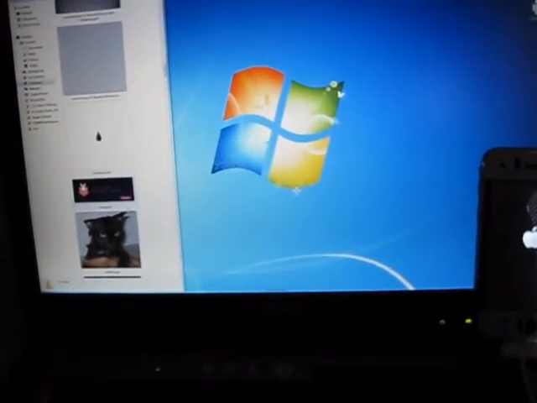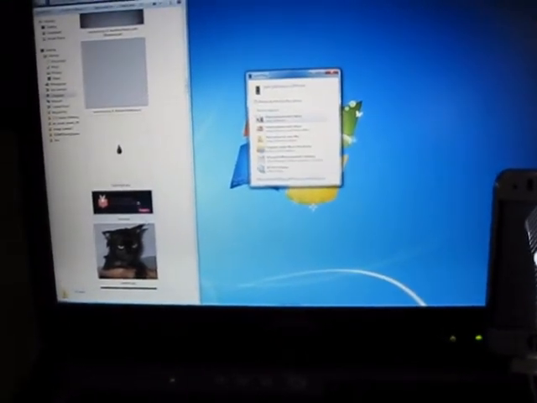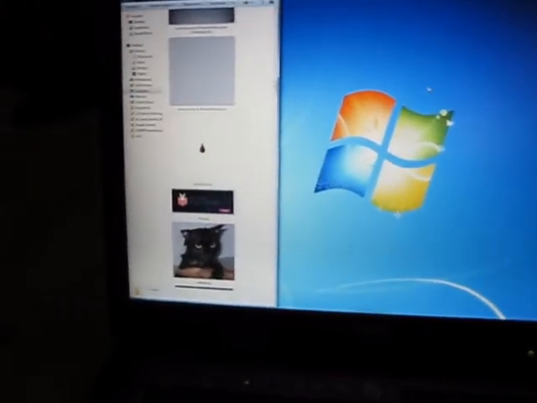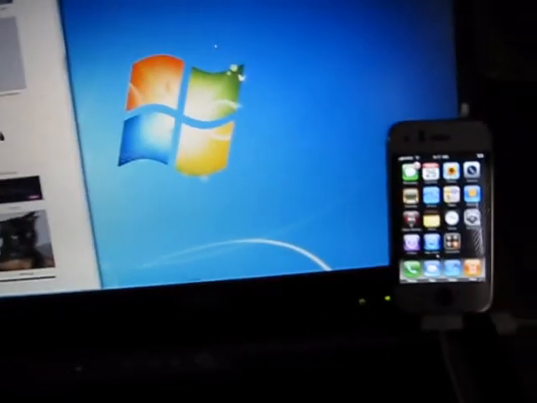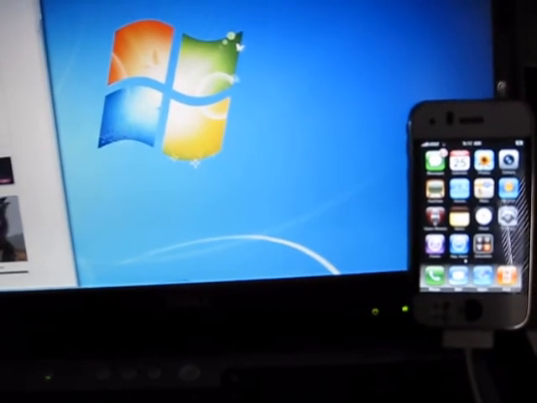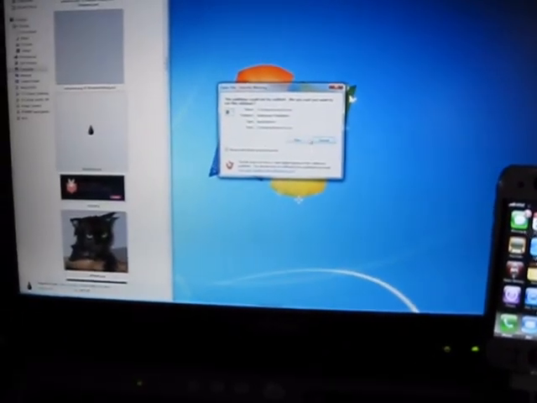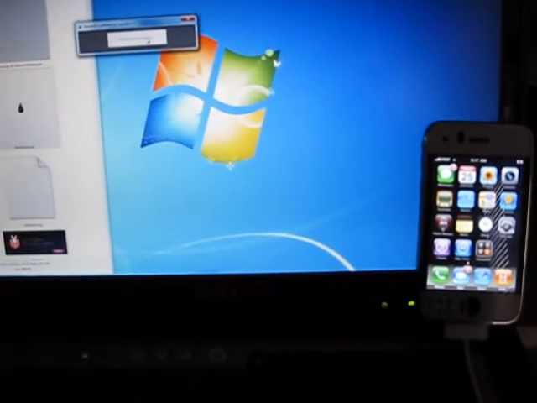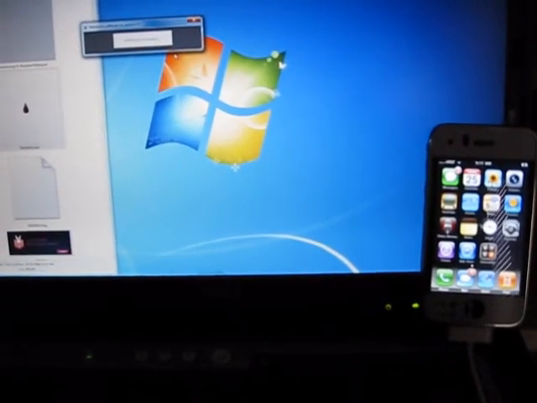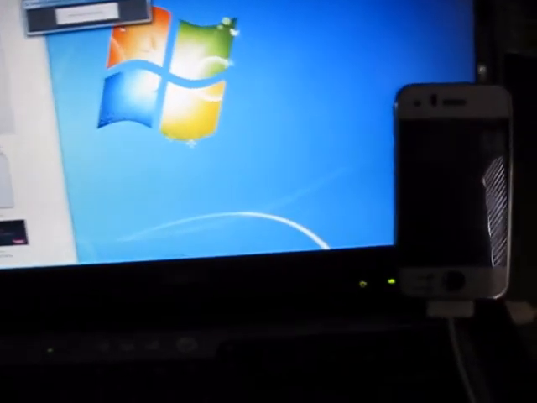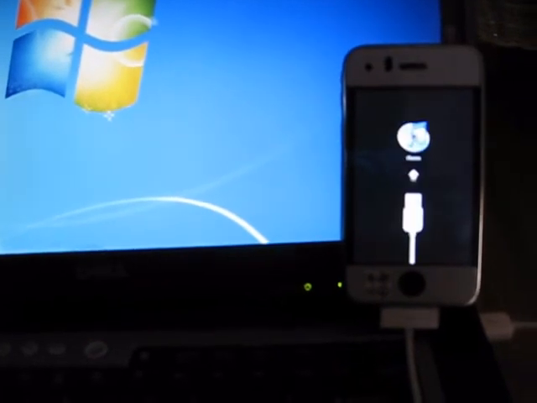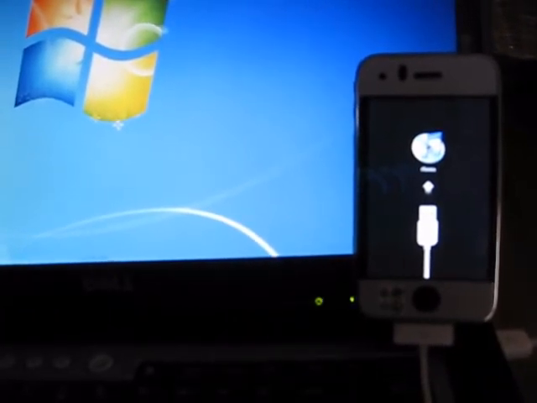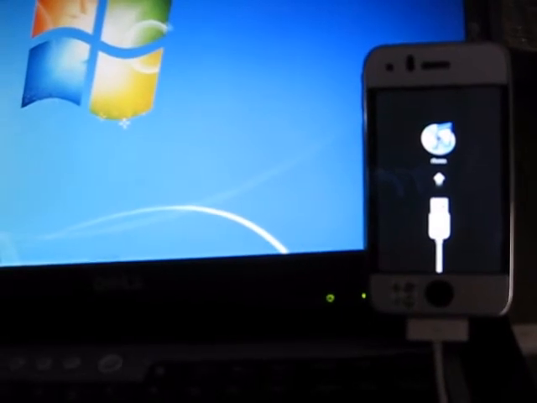And just for the record, I also did go ahead and try to do a full restore on the iPhone and clear everything out. But that seemed to have no impact on my inability to jailbreak it. Okay, so the iPhone's restarted. You can see the carrier logo up there, so it's no longer in airplane mode. I am running Blackra1n again. Okay, make it rain. Yeah, iPhone entering recovery mode. And once again, this is about as far as it gets.